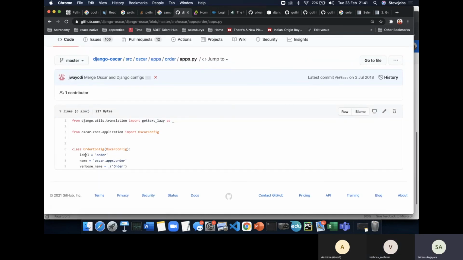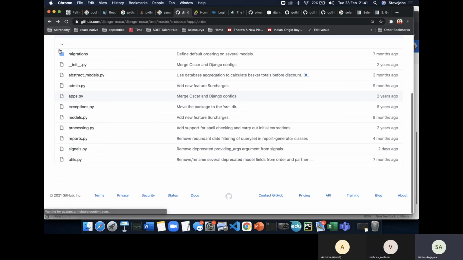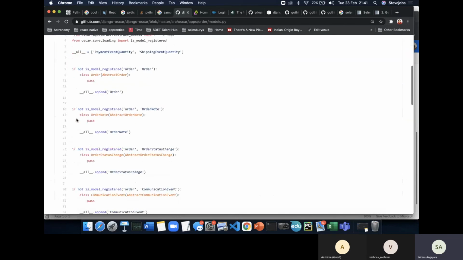The code will be like this, simple: label is equal to this verbose name. That's it.